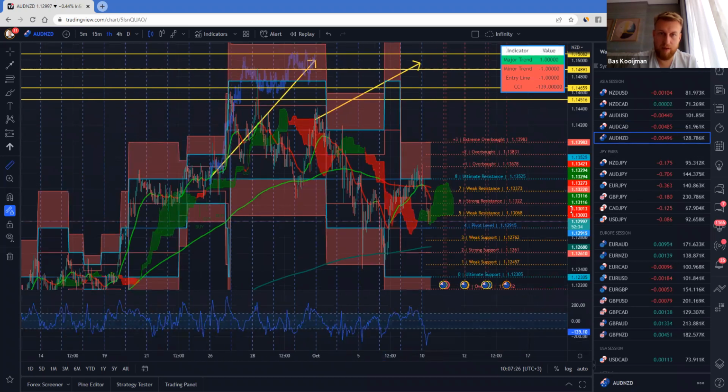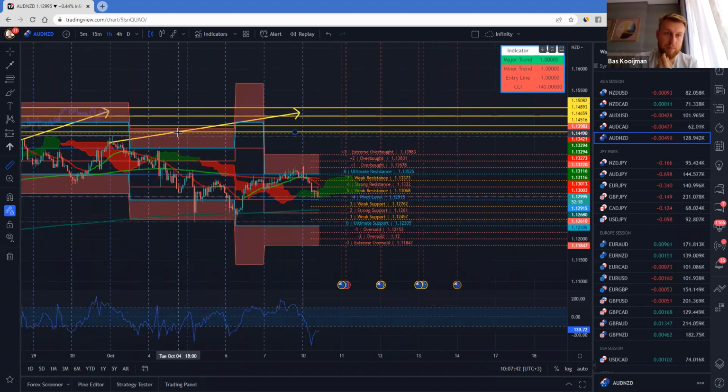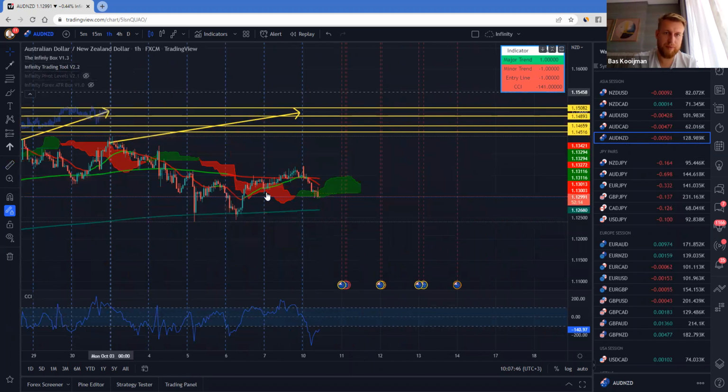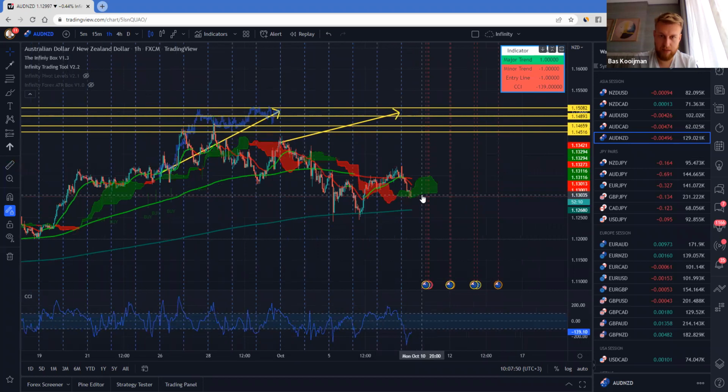Here we had some ideas 2 weeks ago that the market could go up. It went up, but not that much. And last week we had 2 opportunities: either it would continue to go up, or it would do the opposite on the downside. I remember drawing those arrows as well, and it went even a little bit deeper than that. So for this, you don't need the pivot levels. Sometimes it's easier to see without, and the market here started to turn around.